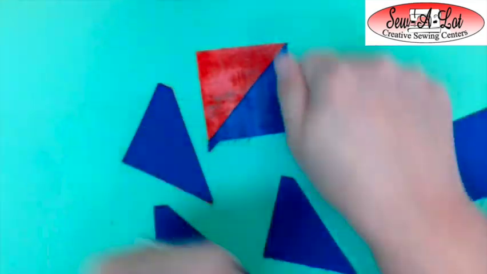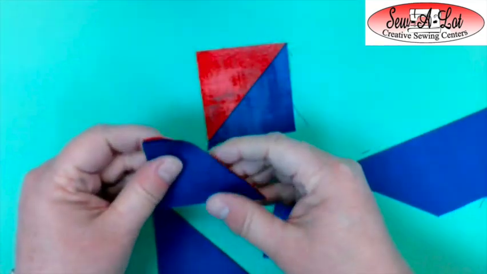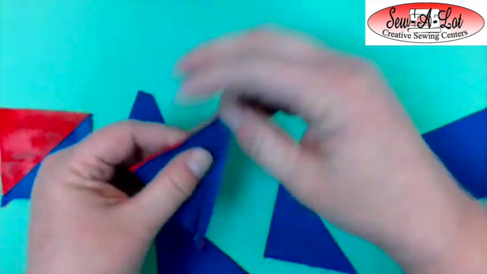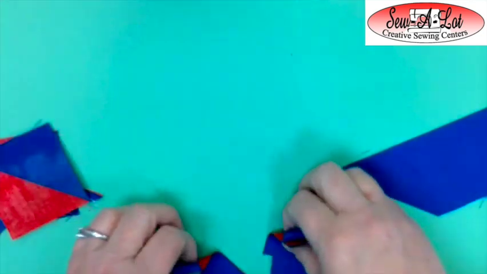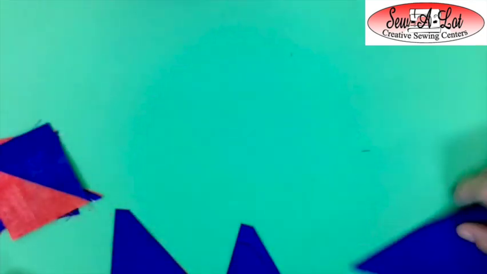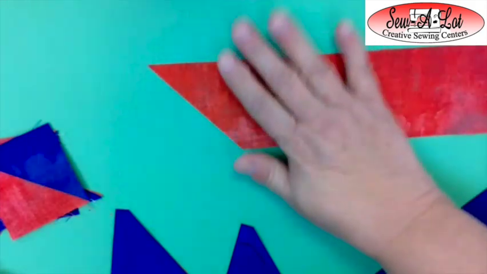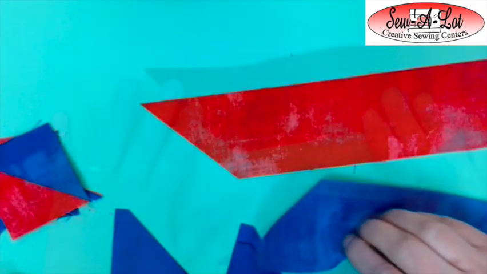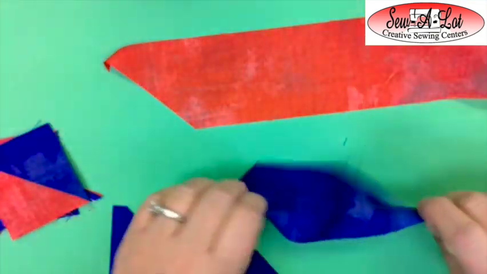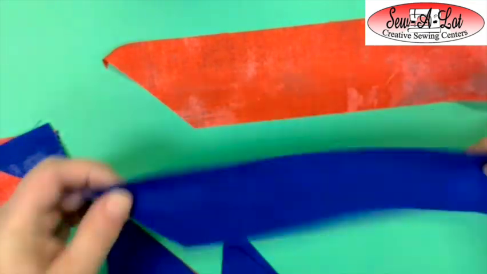This will remove a lot of the squaring up that we do, cutting the half square triangles. We just sew our scant quarter inch diagonally, and it gives us the perfect half square triangle. Just remember that when you cut these, one has to go right side up, and the second one, you'll cut with the right side down.